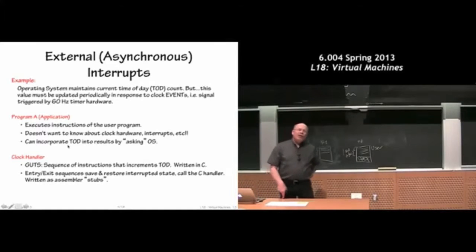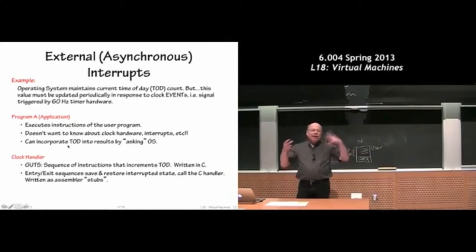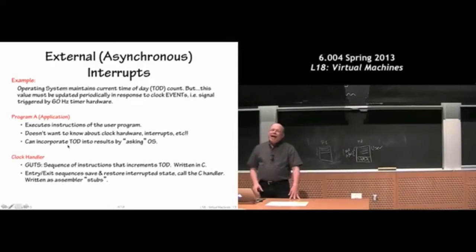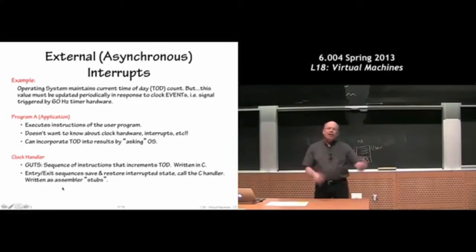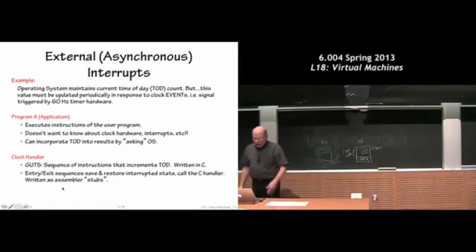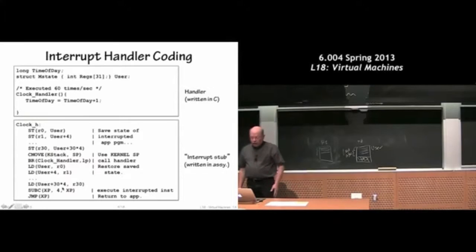The programs want to be able to access the current time of day. But they don't actually try to deal with the hardware or these 1/10 of a second interrupts. They simply ask the kernel, what time is it? And it's the kernel that deals with all the problems of these timer interrupts and data structures associated with keeping the time of day correct. So let's see if we can follow this story along a little bit.